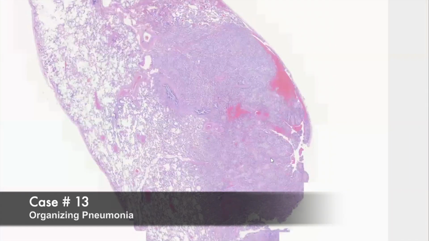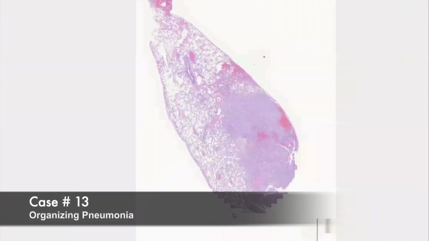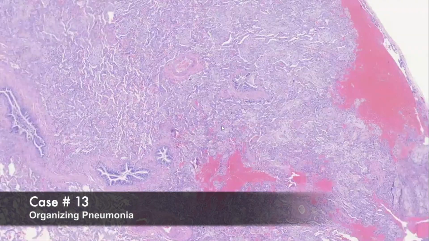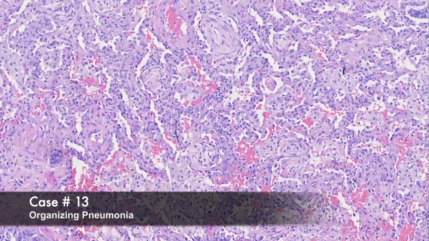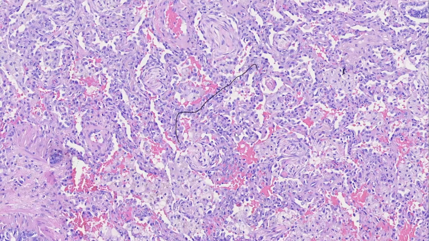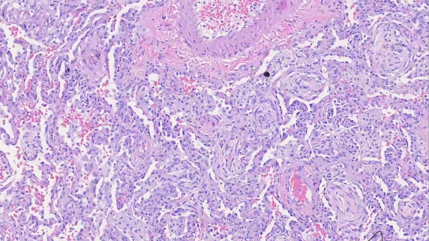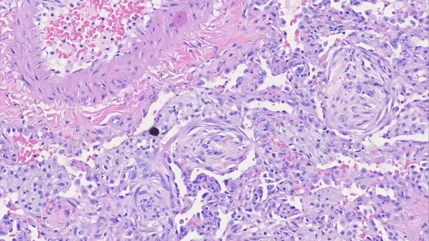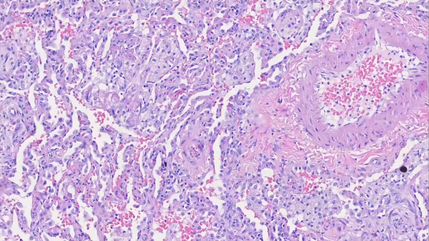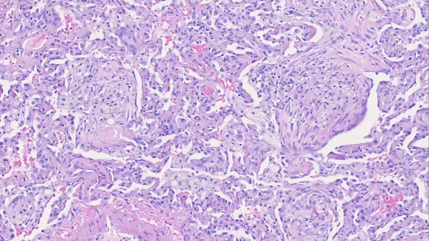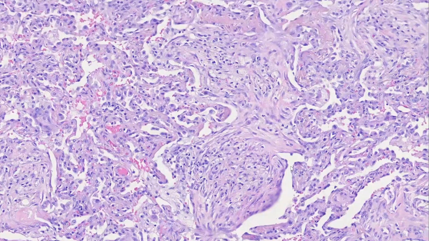So the next case here, we have another surgical wedge biopsy shown here. And you can see there's an area of localized abnormality here. So if we go down to higher power, we can see that the architecture is largely maintained. So if I highlight out here, you can see the maintained alveolar walls. But we seem to have something filling the alveolar spaces. And then if we look at a little bit higher power, it appears to be these proliferating fibroblasts. And the fibroblasts have a very loose picture to them, and they almost have this mucopolysaccharide-rich appearance, and they seem to be plugging and filling up these alveolar spaces.